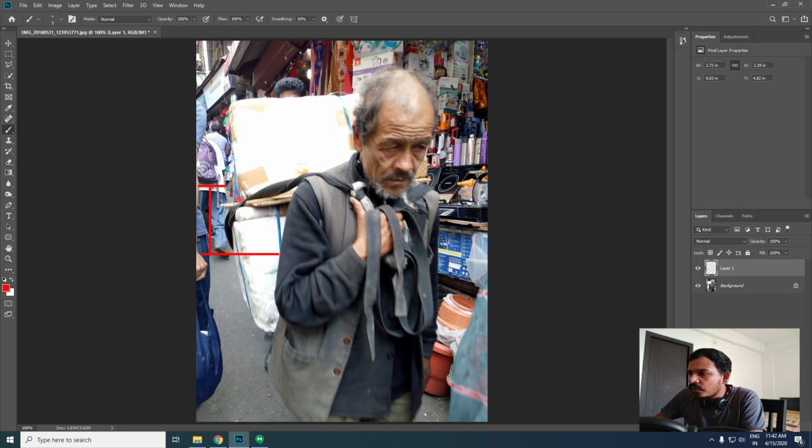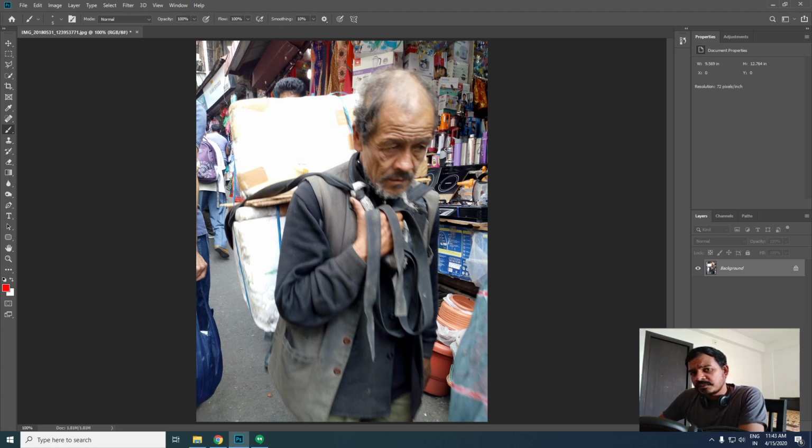So this waistline is clear, and the relation of the waistline to the ground is clear, and based on that, if the waistline of this person and this person is parallel to each other, which it is in this case, if I draw a perpendicular line, you would see that this line is parallel to this one, and this is parallel to the ground. So it tells me that the image is okay, it is balanced. So let's switch off this layer, we don't need it anymore, so I'm just gonna delete it.